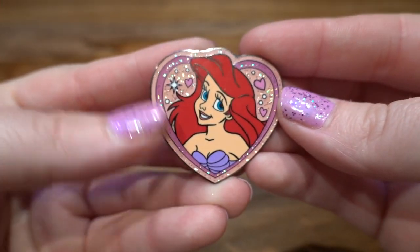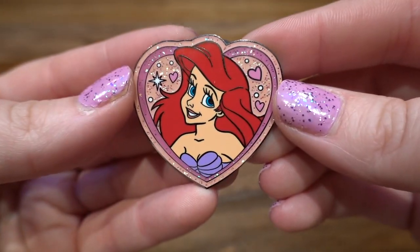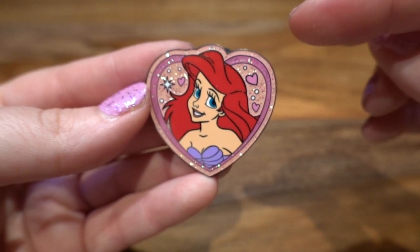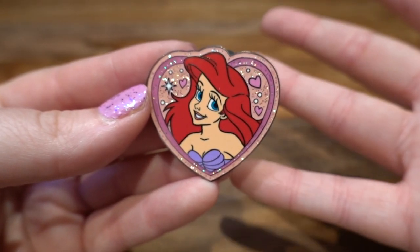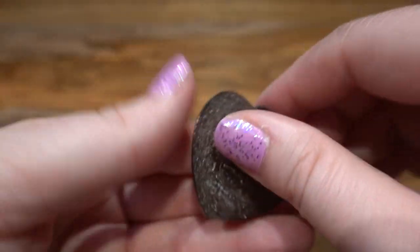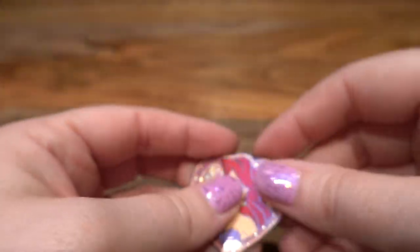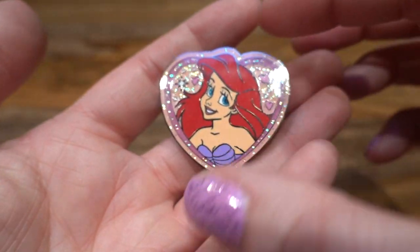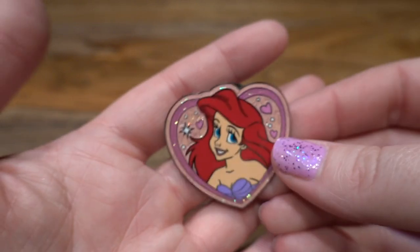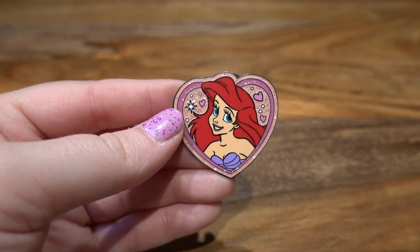This pin is probably my favorite pin from this whole entire haul — the reason why is because this is Ariel from my childhood. How she looks, how she is portrayed — this was the look of my childhood. Isn't she just so pretty? I just love this baby pink with sparkles. This is an authentic Disney pin from 2003 — it looks like it was just an open edition. I got so lucky in getting this; it was pretty expensive and I am seriously in love with this pin. I think I'm going to display it right in the center of my Little Mermaid pin board.